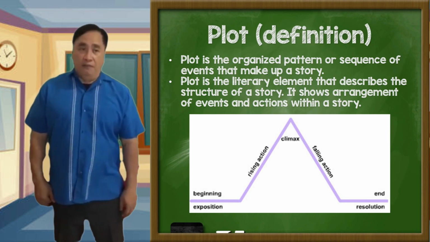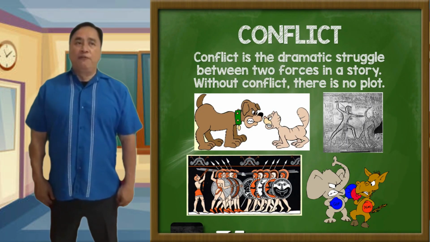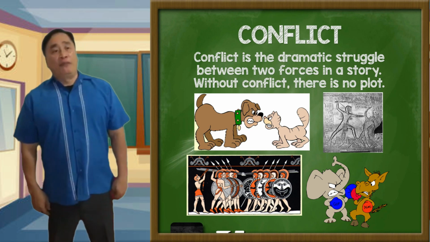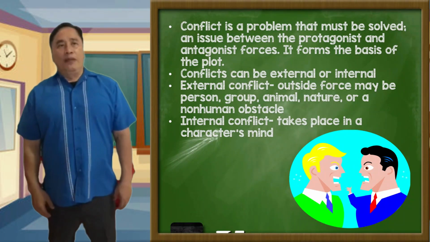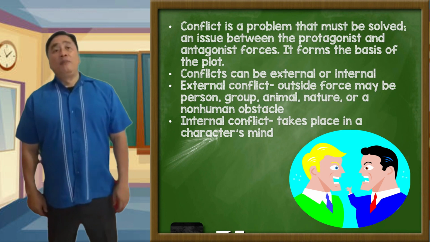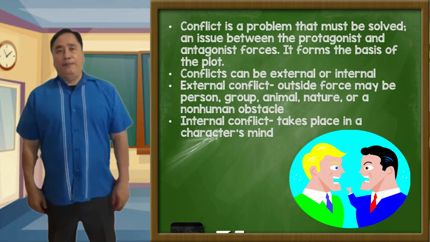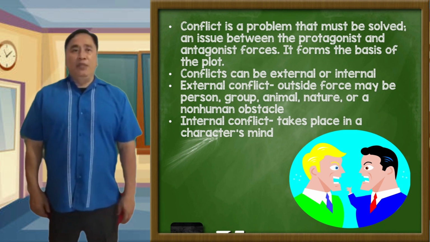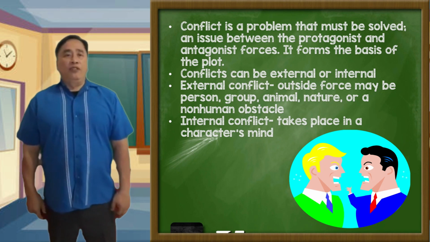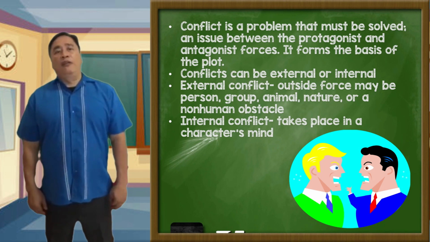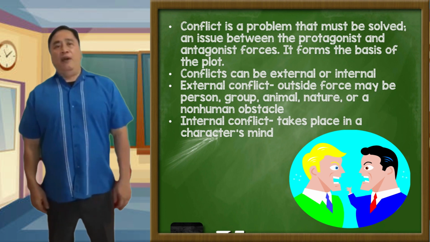The conflict is solved. We should understand, my dear students, that conflict is the dramatic struggle between two forces in a story. Without conflict, there is no plot. We should also understand that conflict is a problem that must be solved, an issue between the protagonist and antagonist forces. It forms the basis of the plot. Another one, conflicts can be external or internal. External conflict is an outside force, which may be a person, group, animals, nature, or a non-human obstacle. Internal conflict takes place in a character's mind.